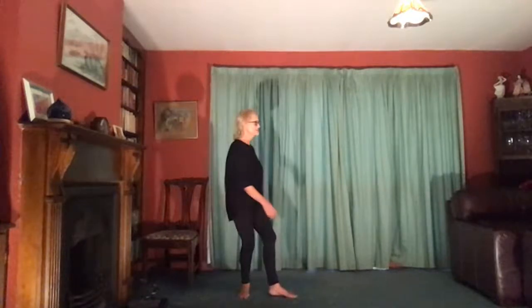Just let everything relax again. And on this next one, we're going to sink into the left foot and just pivot on the ball of the right. And then back to the centre and then pivot on the ball of the left. So feel like you're giving the ball of the foot a little massage. It's one of my favourites. You're activating that kidney meridian down here on the sole of the foot. And again, once you've got it going, just let the arms swing with the body.